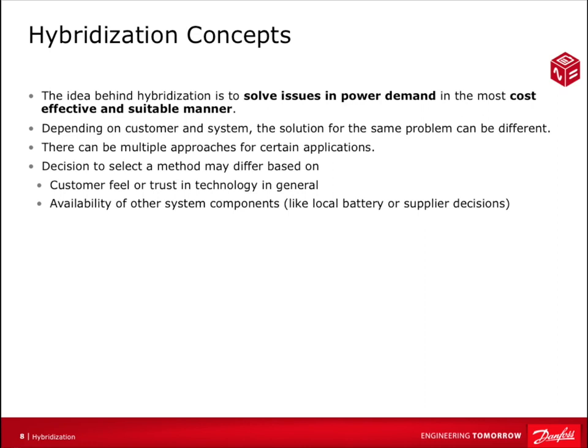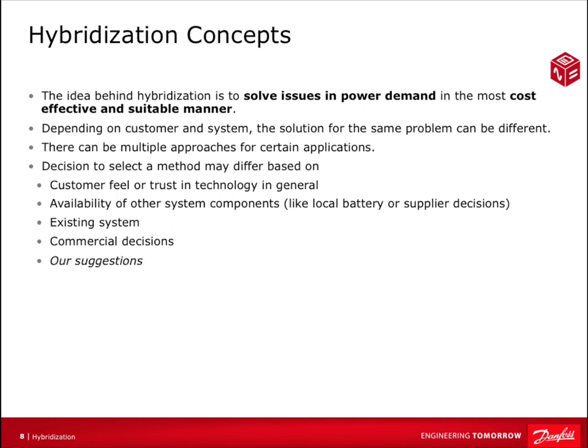Availability of systems and components. This system may be installed in a location where battery supply may not be available, for example. There may be an existing system that you might want to copy. There are commercial decisions in terms of cost effectiveness and life cycle of the overall equipment. Each battery, for example, has different life cycle capabilities, charges and discharges. There are also environmental concerns potentially on the different types of batteries for recycling purposes.